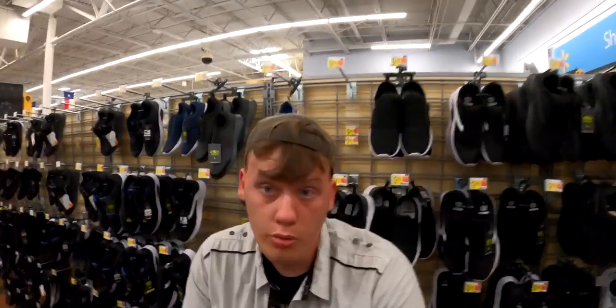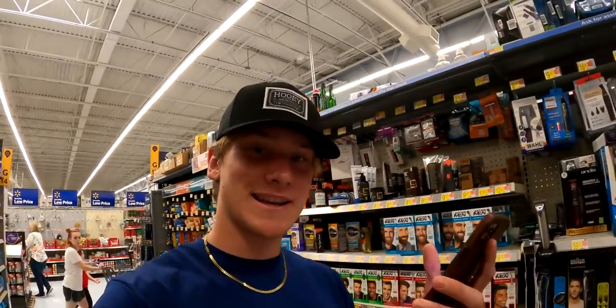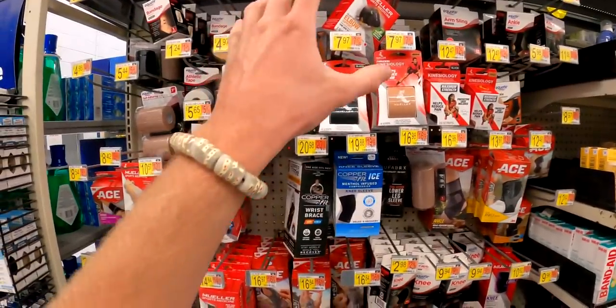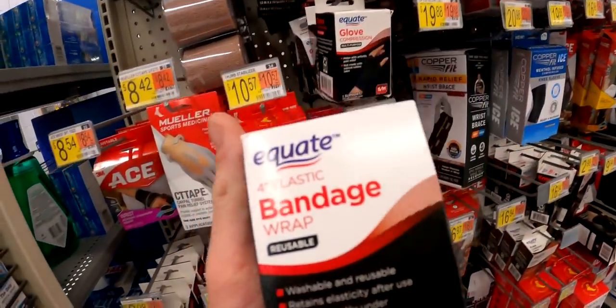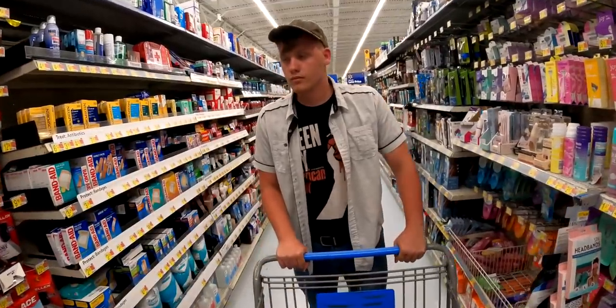Now what do we need? Puttees! In order to make puttees cheap, we need to get ace bandages. We've used them before and they just turn out to be the best puttees you can make for like four dollars. In the medical section you have the four-inch elastic bandage wrap — get two of them and you have two little puttees. We might also spray paint those green.